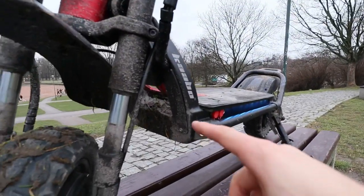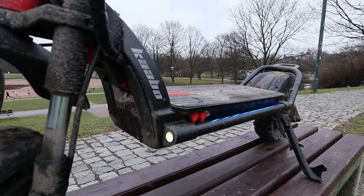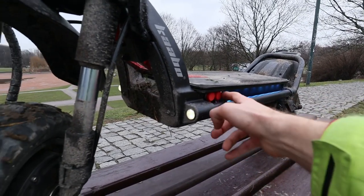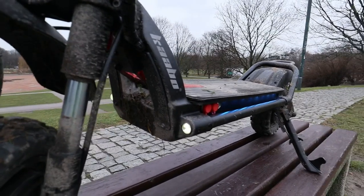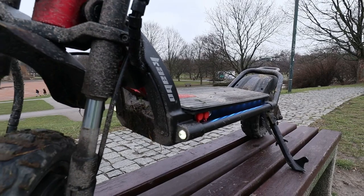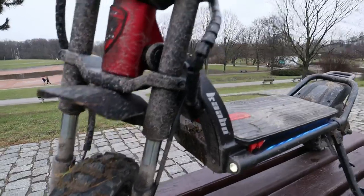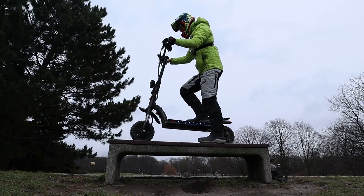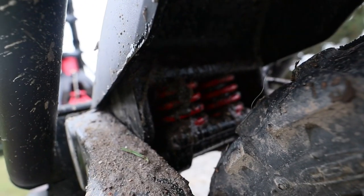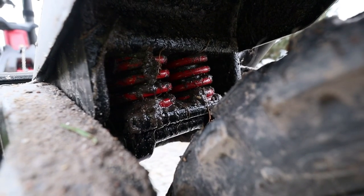It has also another two sets of lights here, twin charge ports, also additional lighting at the bottom here, which also turns on these lights. And this light does not turn off if you turn off the scooter. That's a bit cumbersome. It has a hydraulic suspension up in the front. And it has two of these, maybe you can see it now, two of these shocks in the rear. Maybe I can get a little closer. Yeah, that's how it looks like.